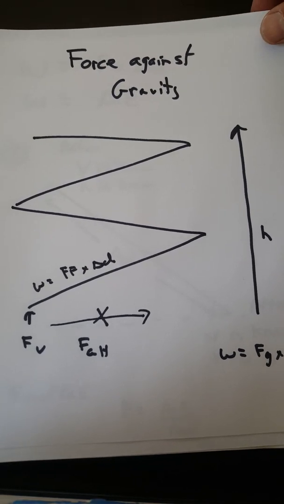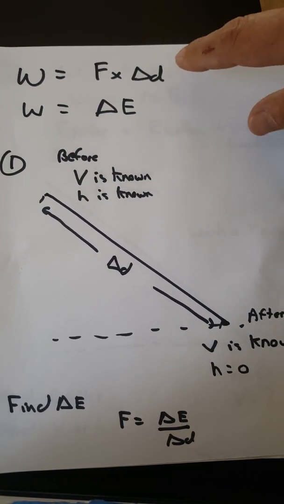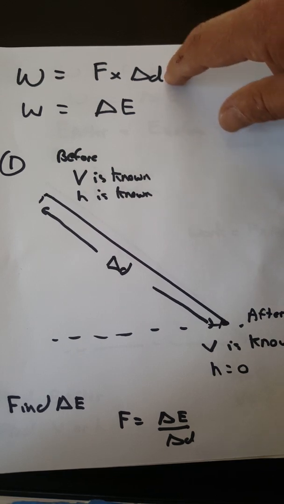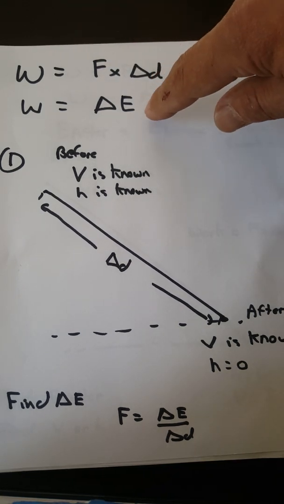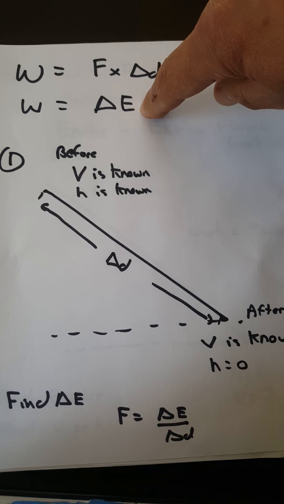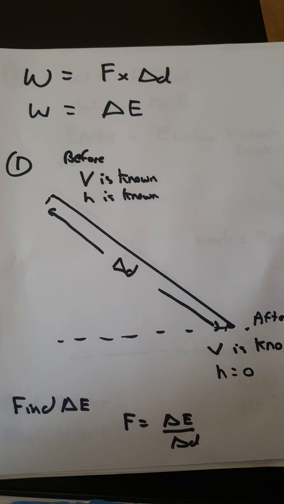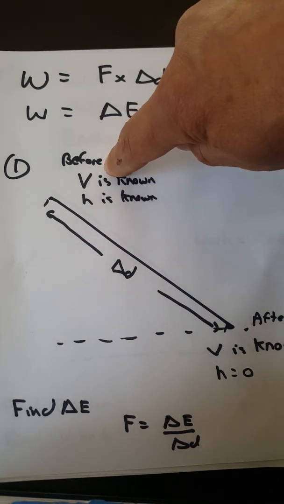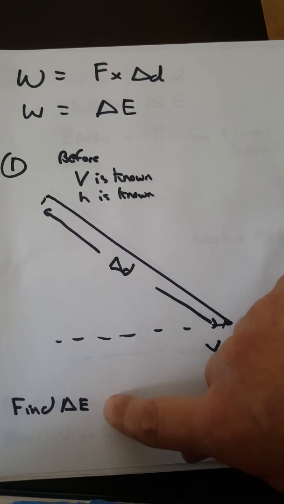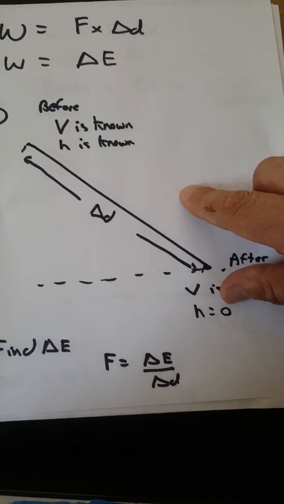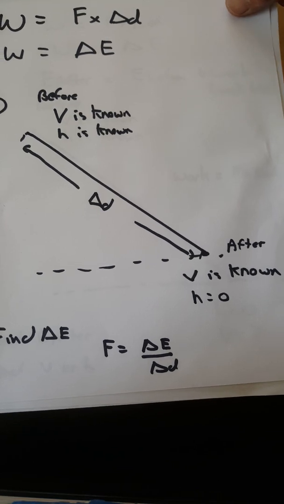These questions that we're going to do basically have three sets of questions. You start with these equations here, where work is force times distance. The force is always going to be friction, maybe gravity sometimes. And work is change in energy: energy after minus energy before. In the first set of questions, you're going to know everything about the energy before and everything about the energy after, so you calculate the energy, and once you find the energy, you divide it by delta D to get that force. There's a couple of questions that are similar to that.